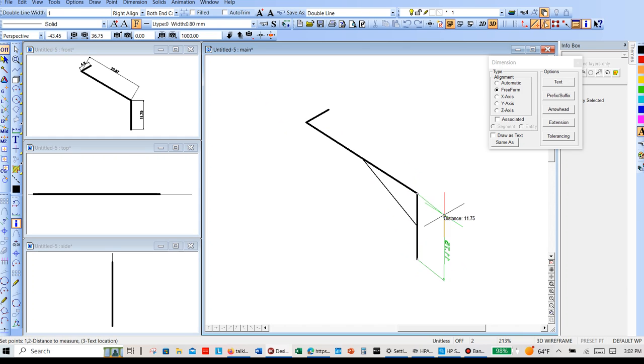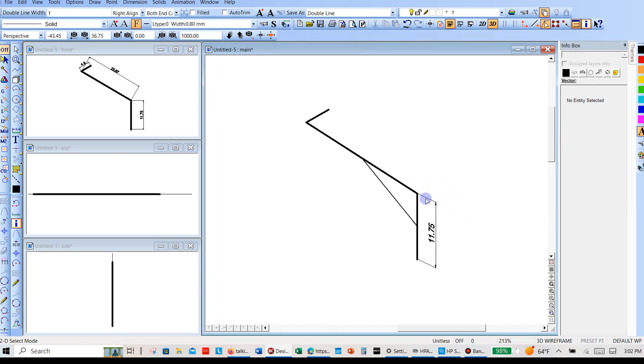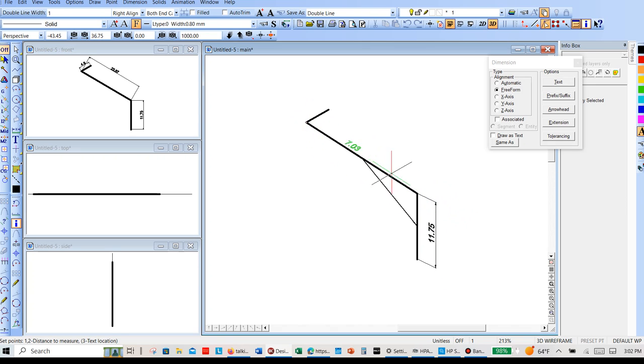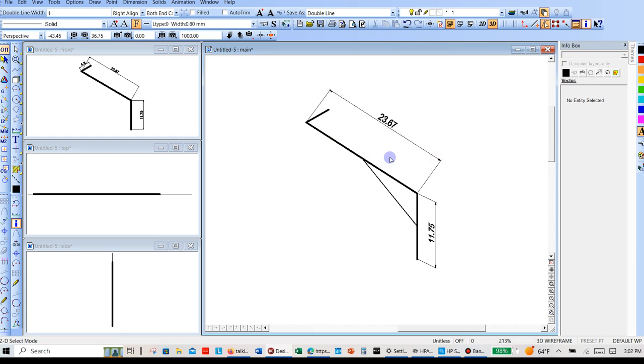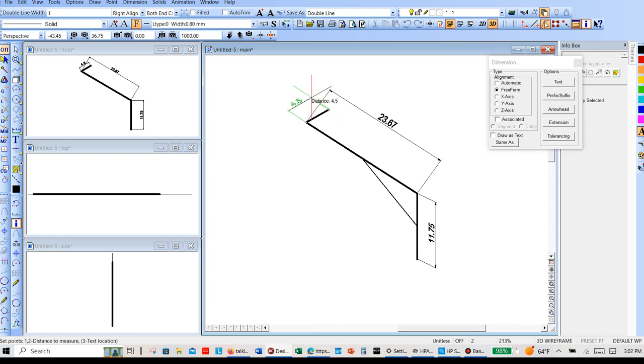Let's put the dimensions in there. Oh, H stuck on. Starting to look like the other one, but it's in 3D.